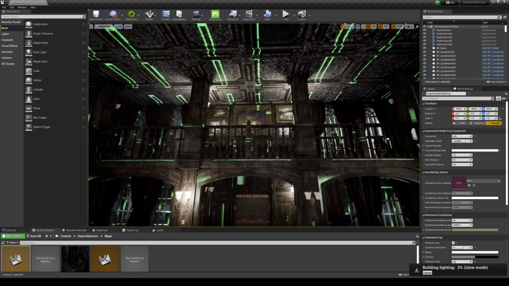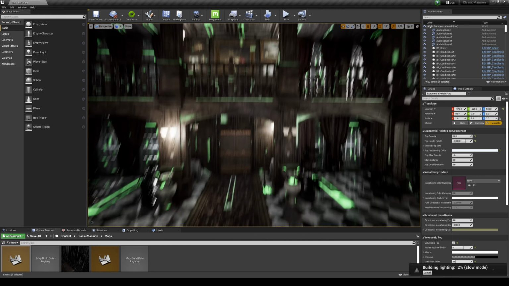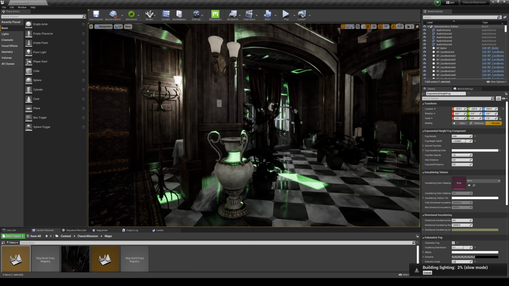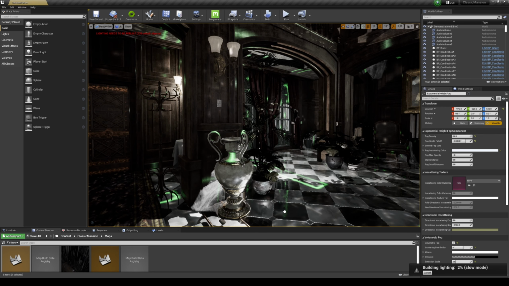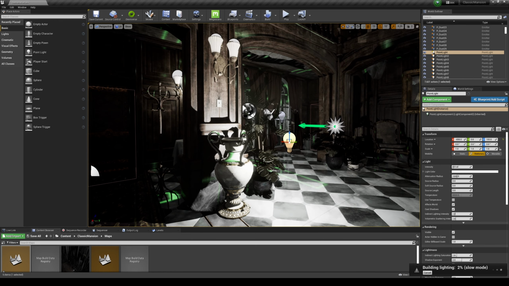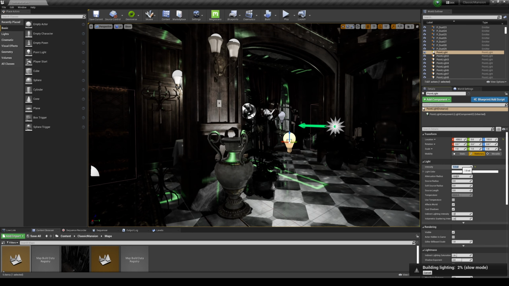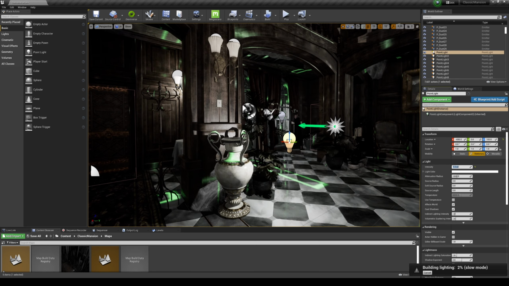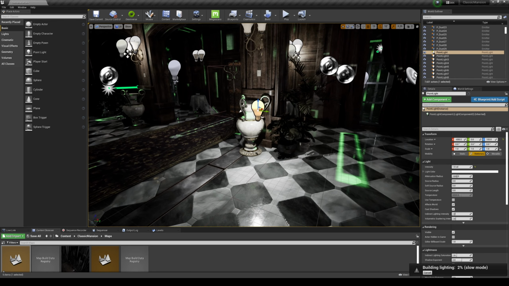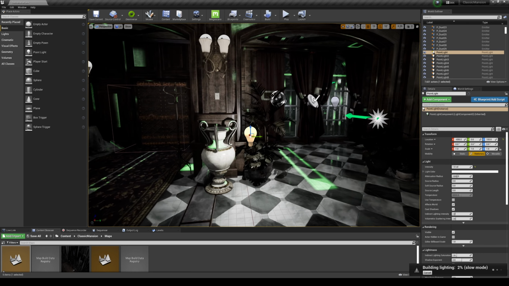This is just really cool. Now, one of the cool things about this is if I drop a point light right here, I'm going to press G, and I'm just going to turn this down a little bit. And that's stationary there. That's actually going to calculate that additional light that I put in there.